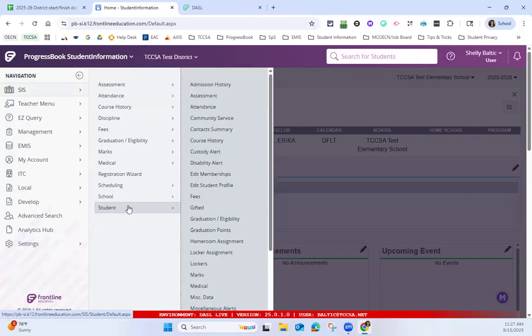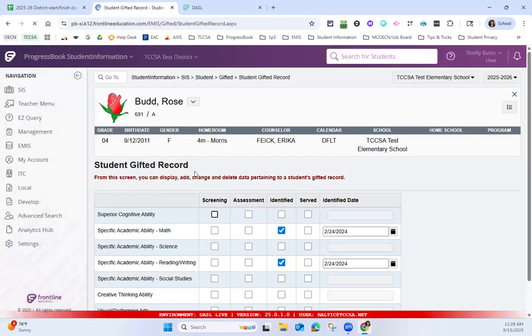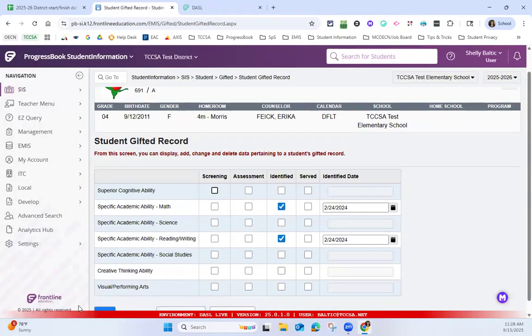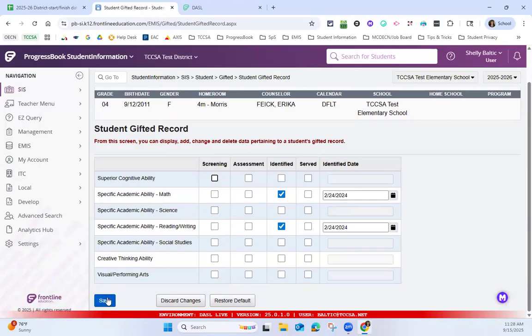Or you can come here manually, and if they're gifted, it would still show that line across the top saying they don't have it. All you have to do is hit save. If you see that red box, you can just hit save and it will create it if you know they're not getting screened. It is suggested that you do rerun those rules though, to catch any screenings that they might still be eligible for.